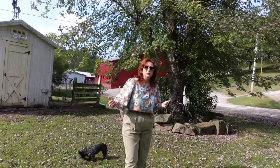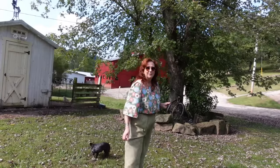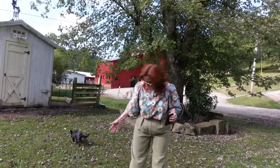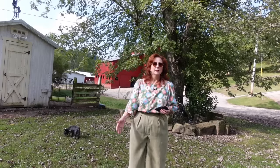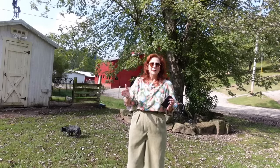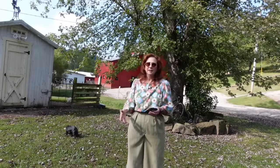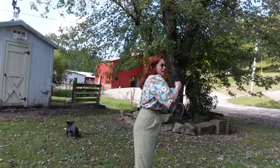But it's comfortable. The legs are wide enough that they're not going to bind up when you're walking or anything like that. The bottoms are wide enough that they're kind of fun, but they're not extreme bell bottoms or anything like that. So all in all, it's been an adventure.